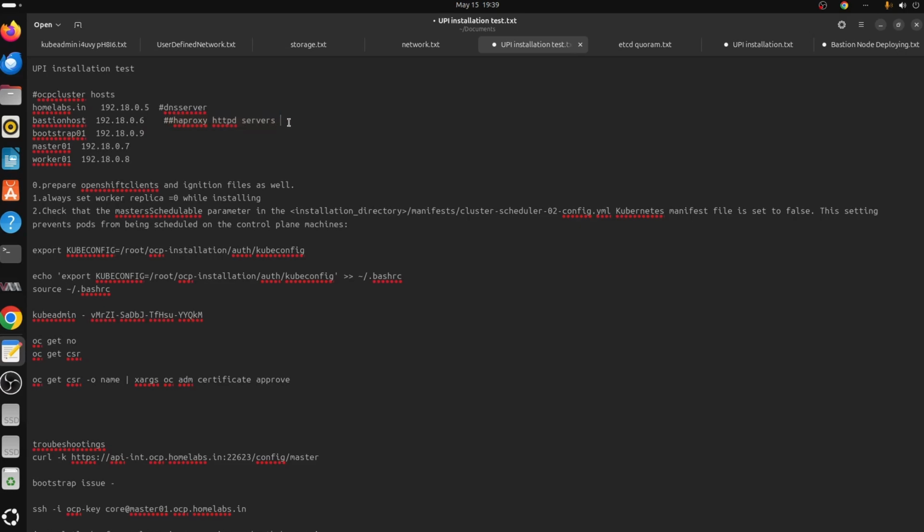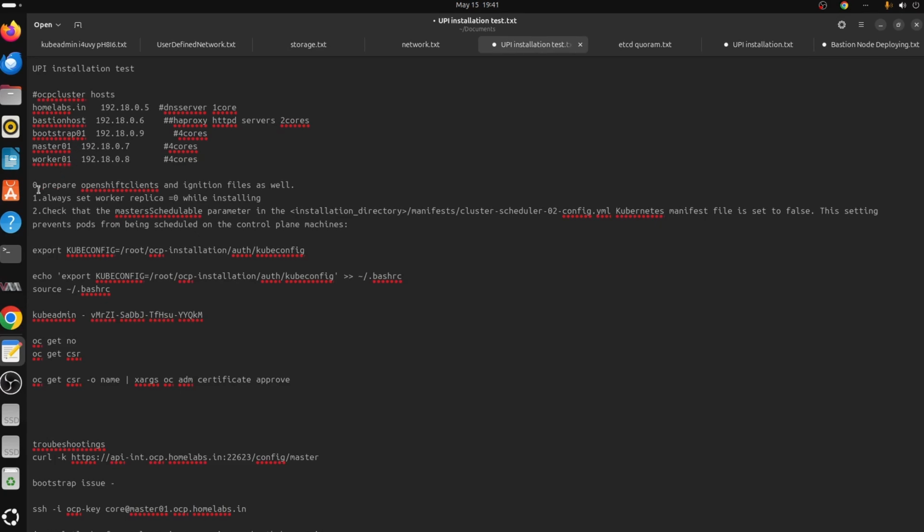For this itself, we're going to use 2 cores. For DNS, we already used 1 core. For RAM, we don't have any challenge, but for the cores, we have a huge challenge, and this is not a smooth setup which I'm using right now. For bootstrap, we require 4 cores, and for the master node also we want to give 4 cores. If we are adding another infra node or worker node beyond this, we will remove the bootstrap at the end of the installation.